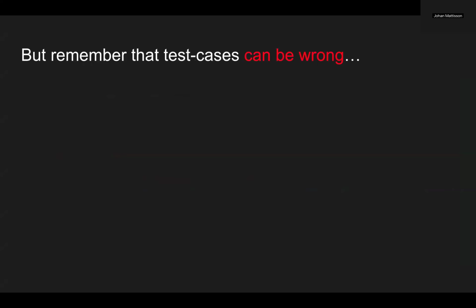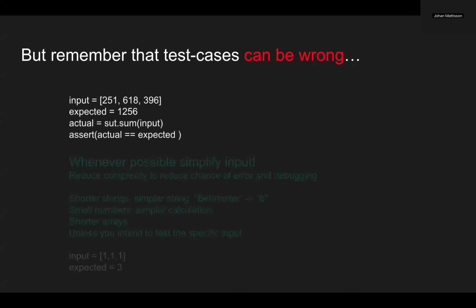So we want testing, but test cases can also be wrong. After all, it becomes another code base that we need to maintain. If we change something in the code, we also need to verify that the tests keep up with the code. Otherwise the tests and the code will have diverged from one another, and then we end up in a bad state.